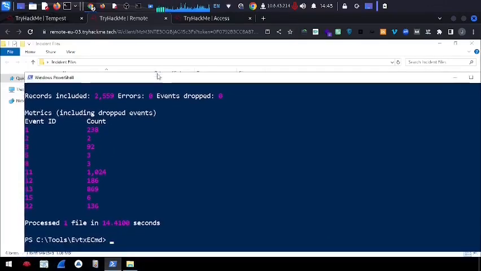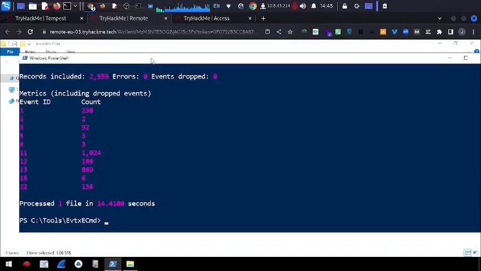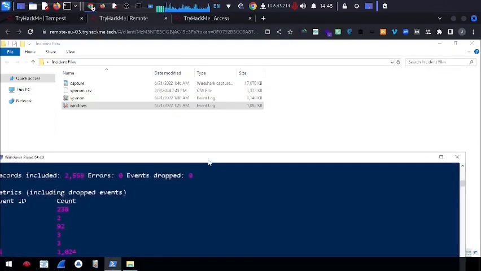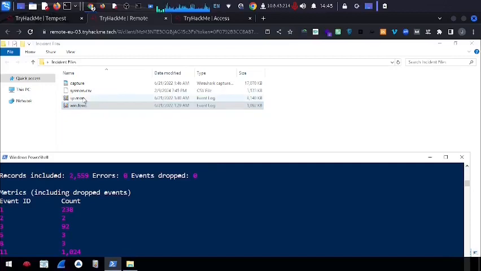Before it finishes converting, let's quickly convert the sysmo.evtx into the XML format, so that we can pass it into the Sysmon View.